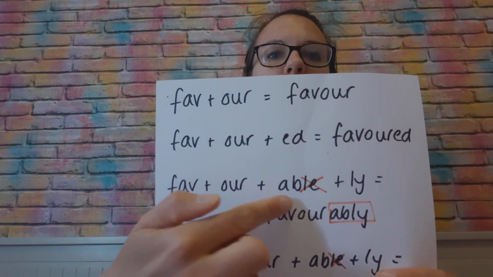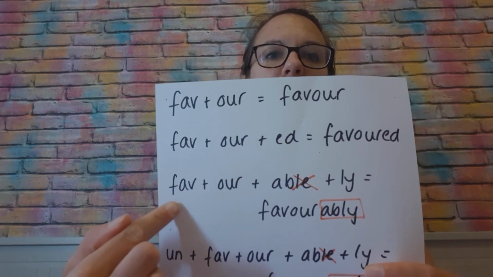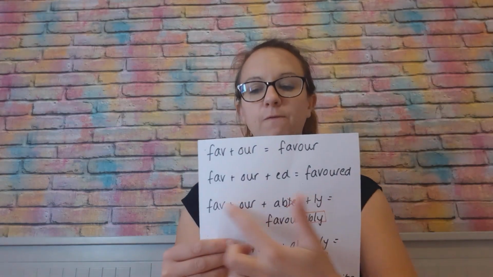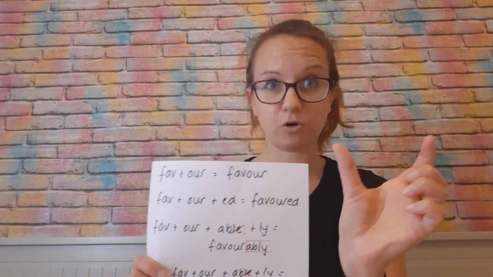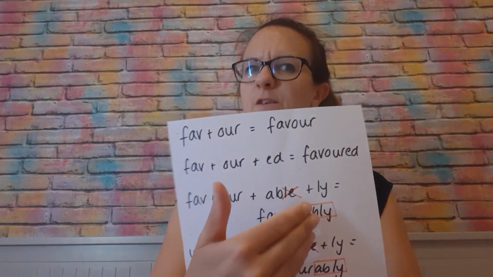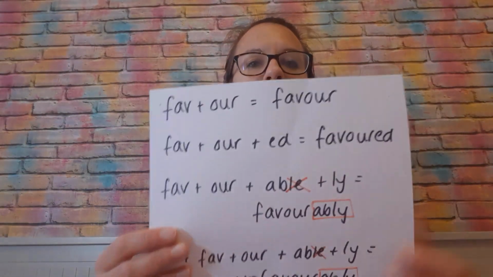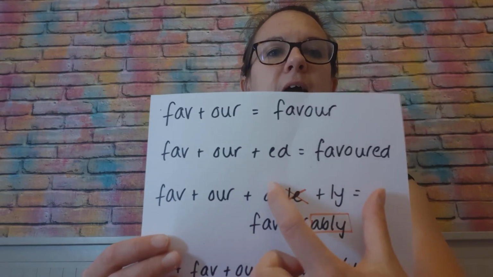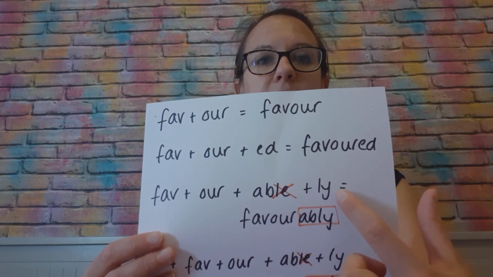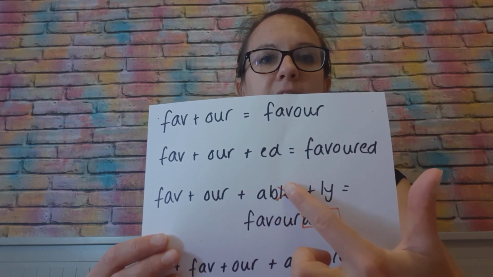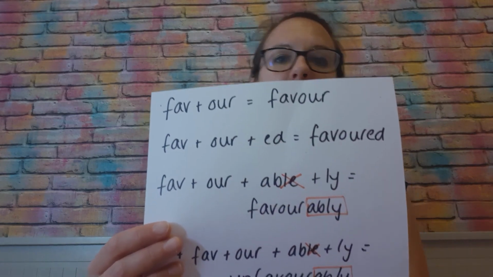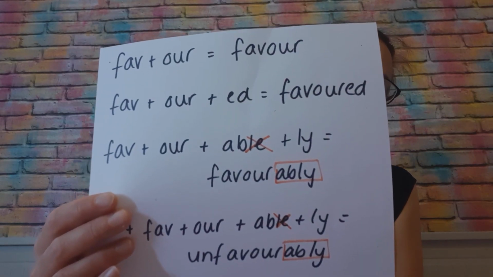We've got favourably. So first of all, we can just talk about this word, favourable. And we've got the able there because favour in itself is a whole word. So if you add able to it, it means you are able to favour something. So it's favourable if you look at something in a favourable way. And then favourably, we've got this ably bit again. And remember, this is one of our spelling rules where you don't have able and the ly, they assimilate together. This L and E go, and you get A-B-L-Y, meaning favourably. Okay, but it comes from favourable. Okay, so we've got favourably there.